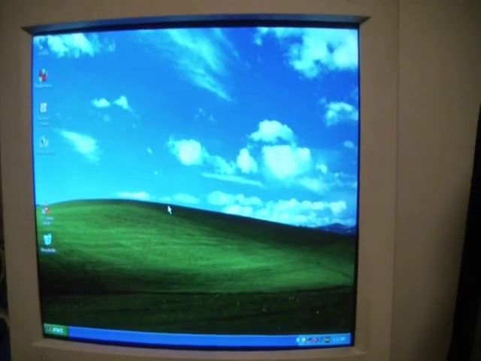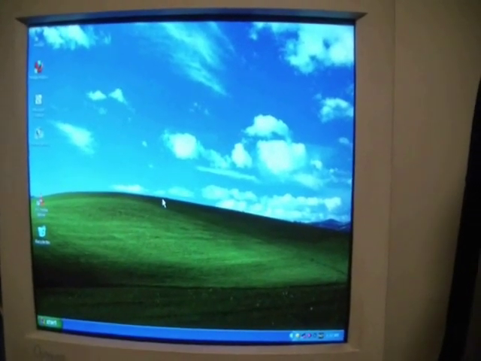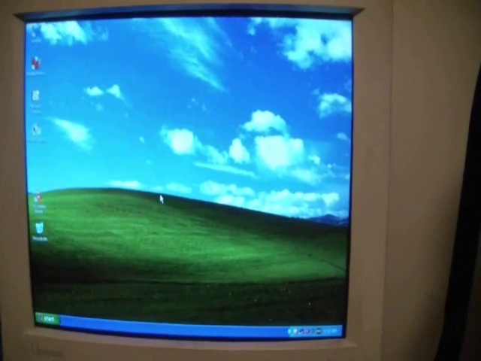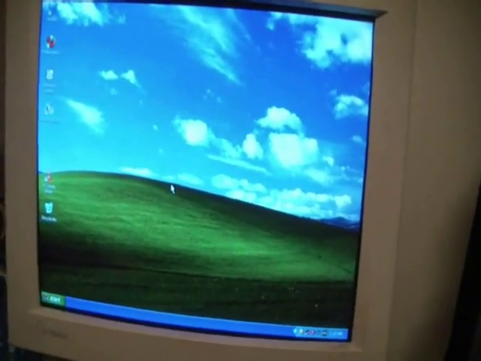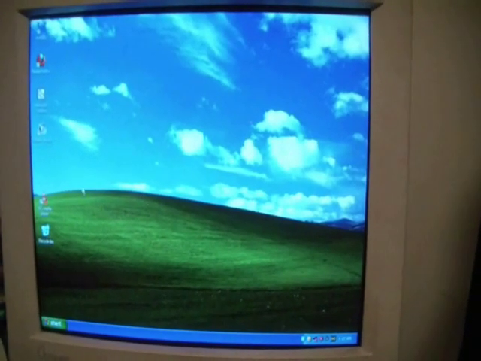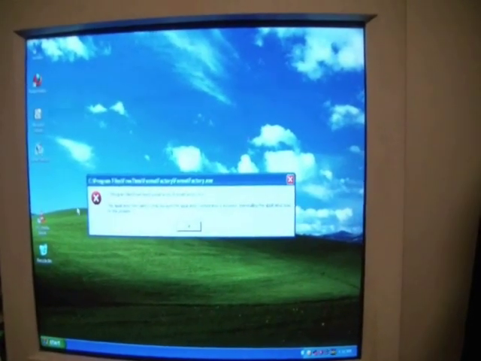In this tutorial, I'm going to show you how to fix a fail to start error when trying to open Format Factory. So I'm going to open it right now and show you what the error is and how to fix it. So as you can see, I'm getting this error right here.